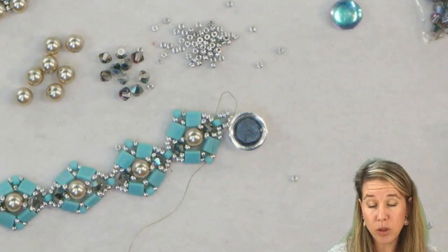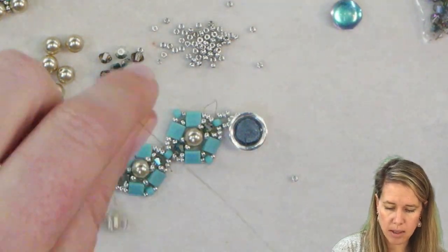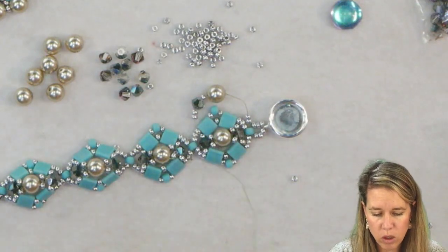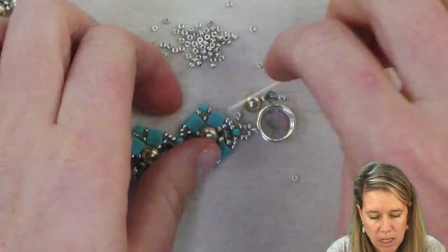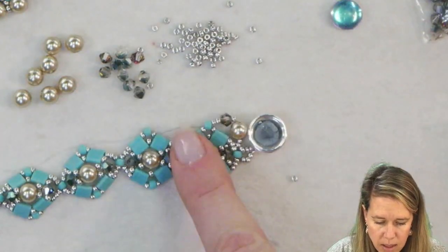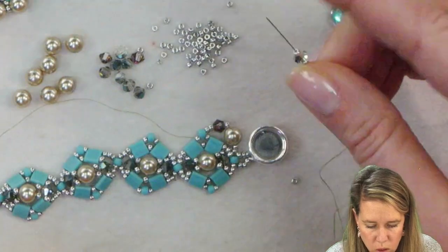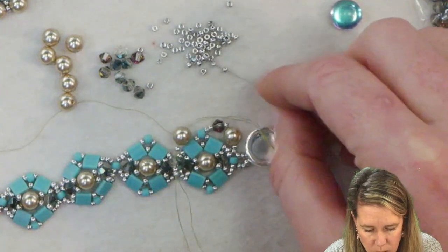The next thing we're going to get ready to do is actually right angle weave. And I'm coming out of that 8/0 seed bead after reinforcing the clasp, and onto your thread and needle you want to put 2 11s followed by 1 of your 6mm pearl, 1 11, 1 crystal, and 2 more 11s. We're going to be attaching to all the corners or all those 8/0 seed beads that we have in each of these Tila units. I'm going to sew from the clasp side toward the original starting side, and I'm going to repeat that same design on the opposite side. 2 11s, 1 crystal, 1 11, 1 pearl, followed by 2 11s.